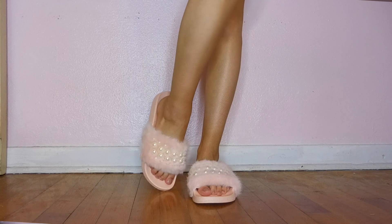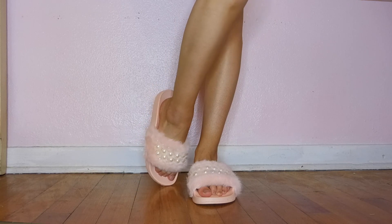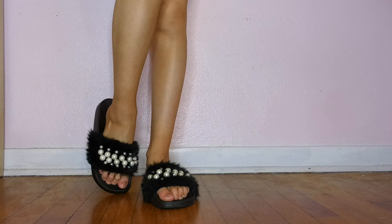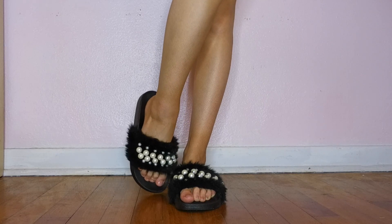Lastly for shoes, I have some that are more casual but still have so much sass to them — some slides. I never really liked slides until I saw these. I purchased them from Burlington and Marshalls, and they sell extremely similar ones at Nordstrom for a way bigger price tag. These are light pink with white pearls on them and I just think they're so cute and girly. And this black pair with white pearls reminds me of Audrey Hepburn — like if Audrey Hepburn was to own slides in 2017, I feel like these would be the pair she would pick.